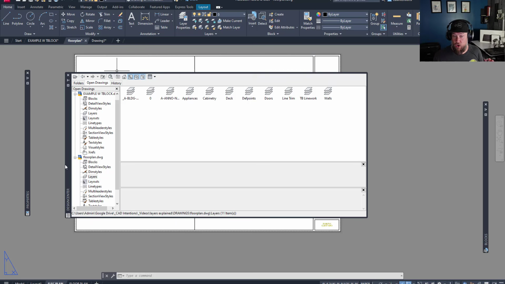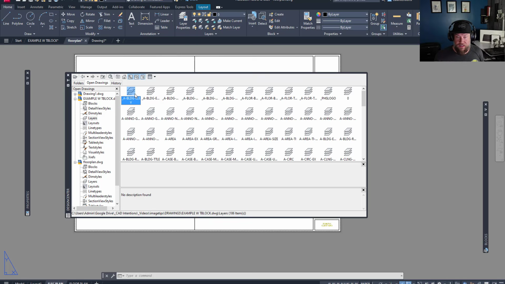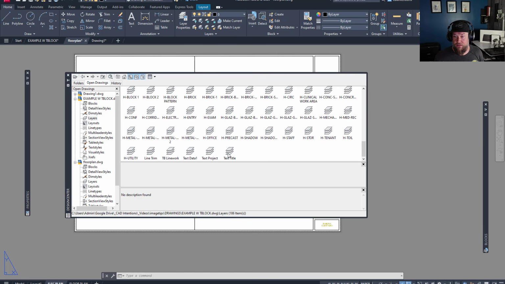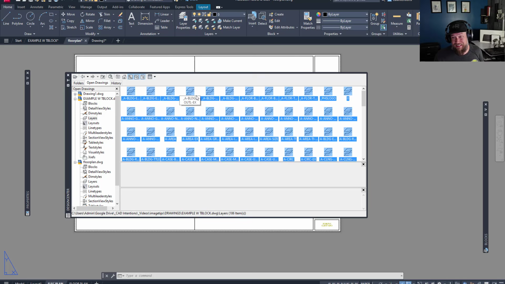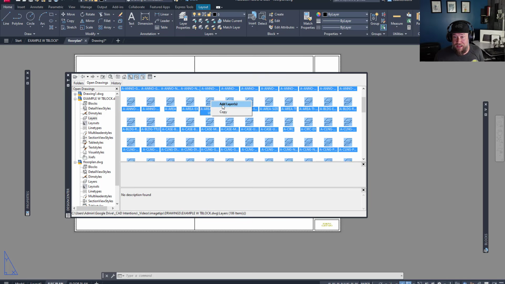So what you want to do is open your Design Center in your current drawing, the one you want to copy objects into, and then open up and leave in the background or browse to the swipe file, the other client drawing, your template, whatever it is that you're grabbing stuff from, and have both open on this left hand window here. We're going to go to the layers within the example drawing, and I'm going to select the first one, hold shift and go to the bottom and select the last one. That's going to let me select them all. Now I simply right click and choose add layers. This is going to add all of these layers into my current active drawing, which is called floor plan.